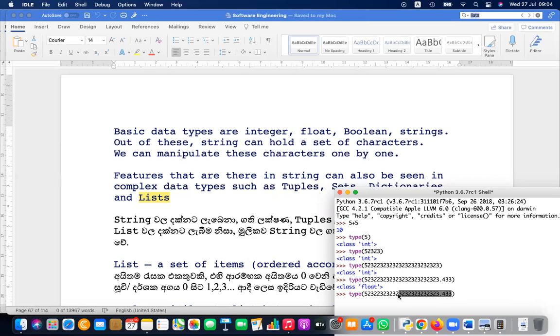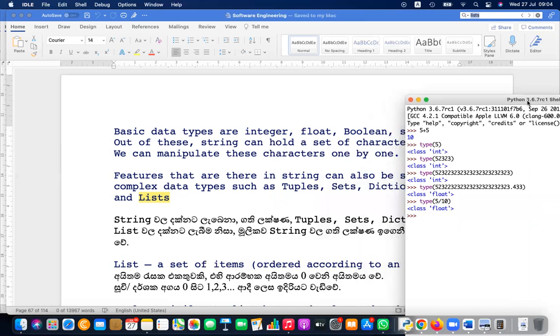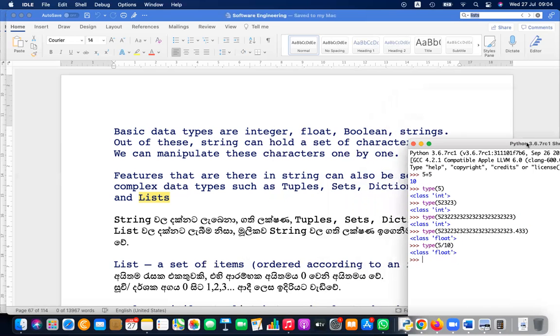Similarly, you can use a fraction, like 5 divided by 10, and it returns float. Float is the type used to represent these fractional values.